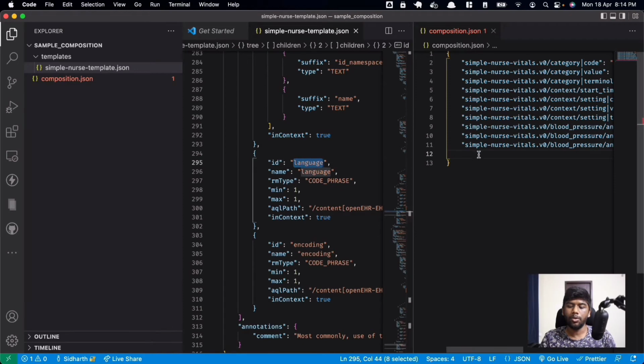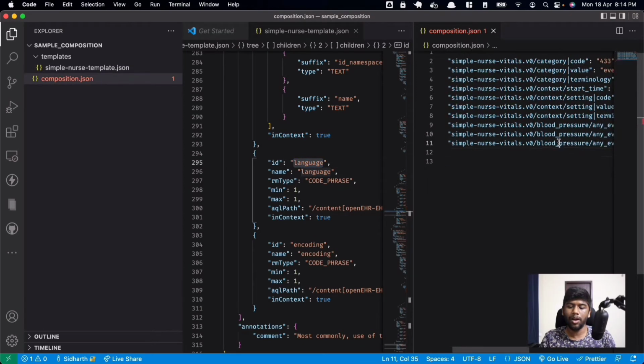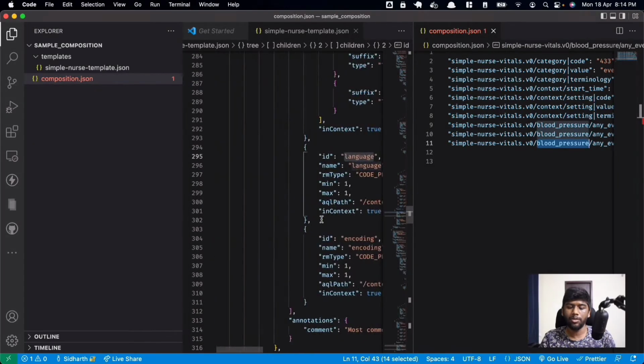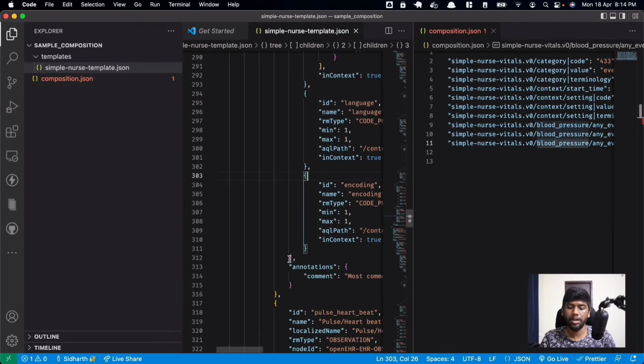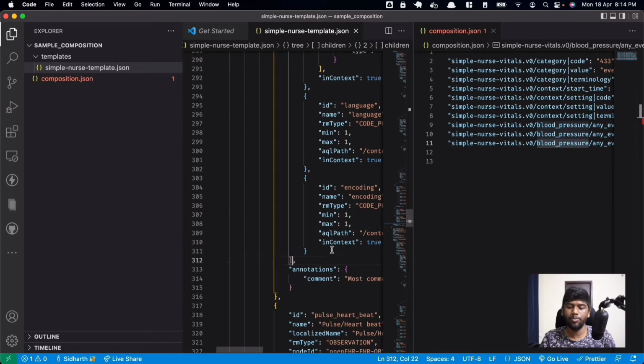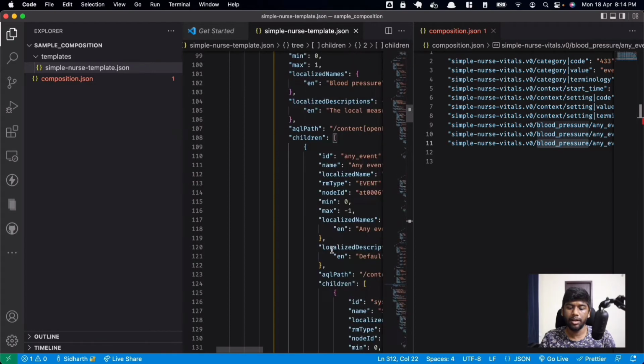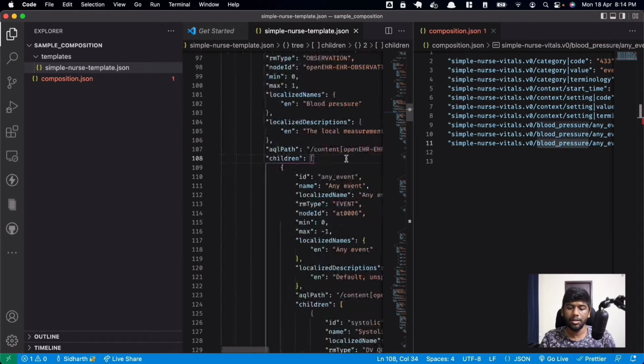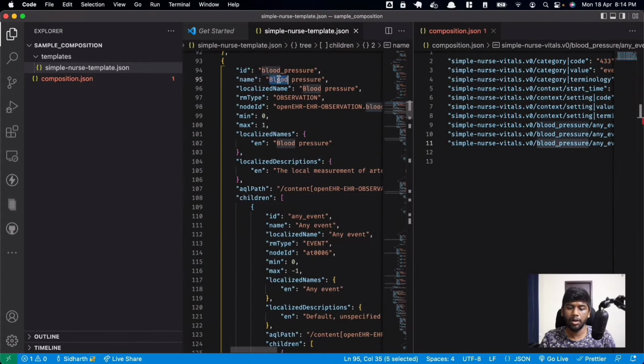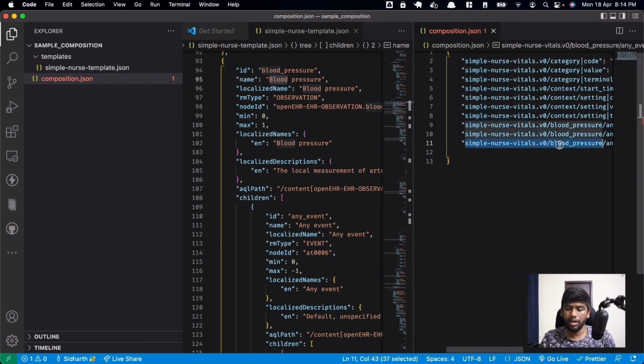Now again, it's part of the blood pressure archetype. We are still in the blood pressure archetype. The way you can see that is that the bracket, this child bracket, is again in purple. So we'll have a look at that. This is opening right here, meaning that it is inside blood pressure. So we'll copy it till blood pressure.